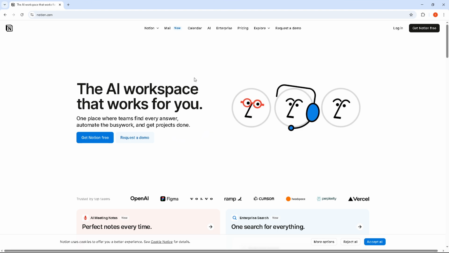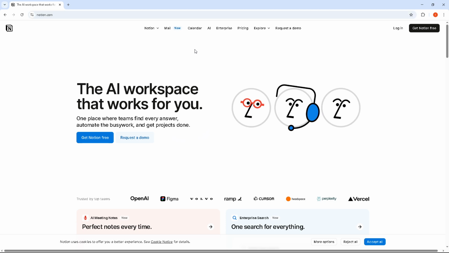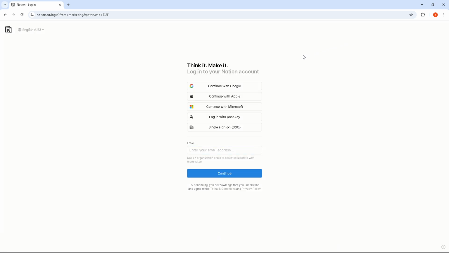Notion is a powerful tool for organizing your projects, docs, and wikis. And it all starts on the home page. If you're not already logged in, you'll need to do so. Navigate to the website and look for the Login button. Clicking this will take you to the Login page, where you have several options for how to proceed. Many of us use various accounts for our tools and services, and Notion accommodates that.